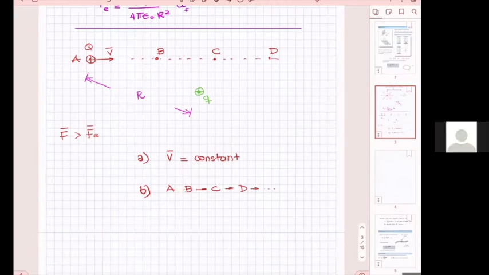Is the idea that the charge is appearing in these different locations that it's accelerating infinitely? No, they just appear. Let's assume that you have a charge Q at A, and you measure the force. Then you turn it off from A and place it at B. You measure the force on Q, on the green Q. Then you move it to C, it's stationary at C, and you measure the force. And then you move it to D, stationary at D, and you measure the force.